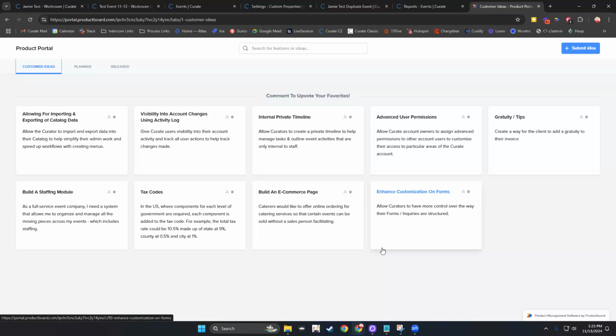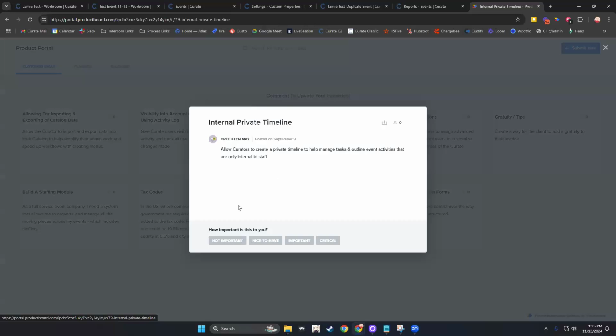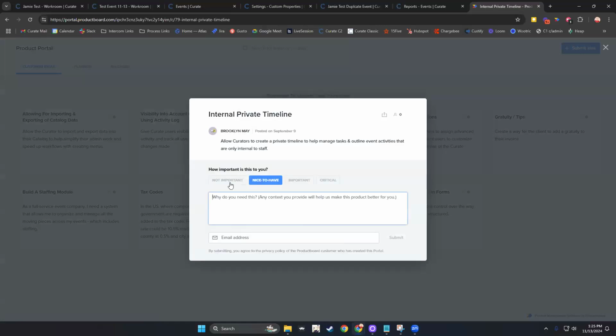But the cool feature with this is not only can you make the feature suggestions straight to our product team, you can also upvote other people's features as well. Because once you're registered, you can come in, you can read through the other messages. And then as we see here, it says, how important is this to you? You can click into the options here and leave a note. And so that's what our product team is looking at.